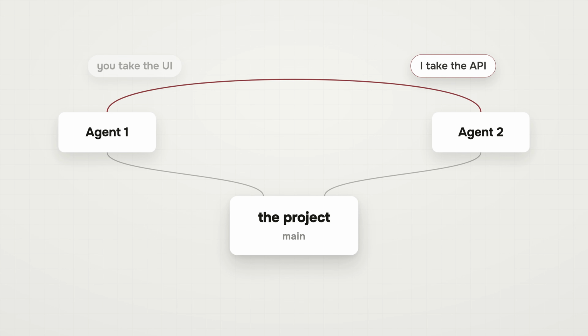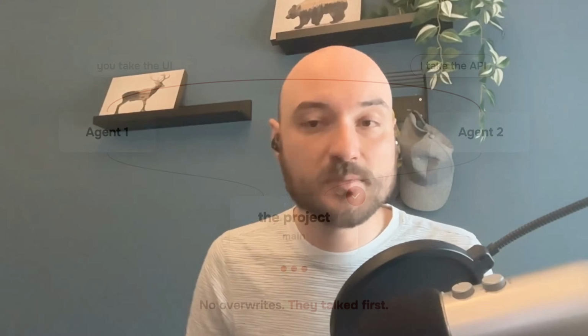And I'm also doing work slightly separate, but I'm working on the UI of the same project. And I also want to make commits. Let's actually talk to the other agent and figure out how we won't stumble over each other's work. And this is what they can do and allows me to be more hands-off.